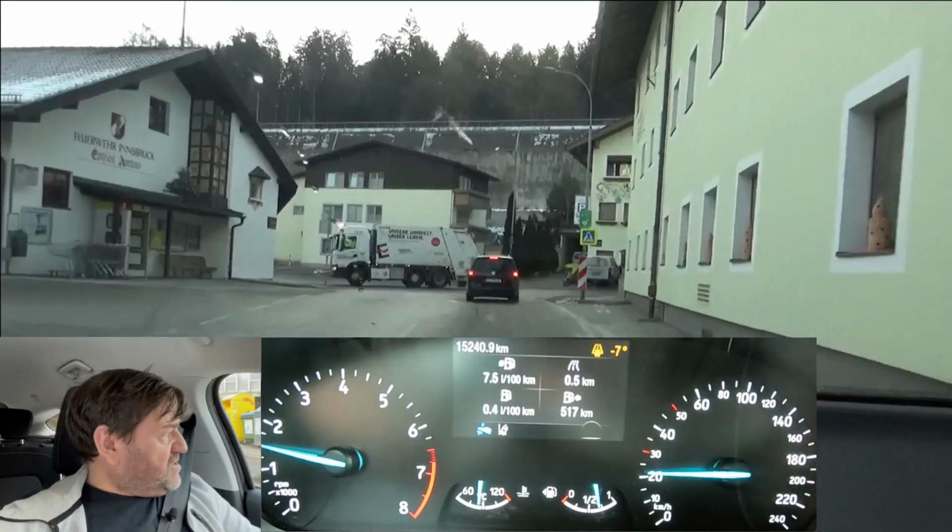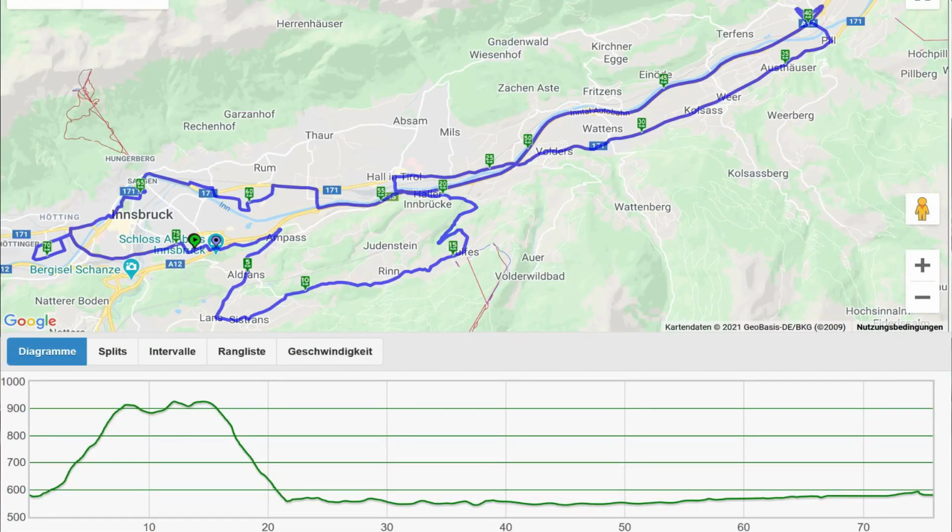The route we are taking, we are going this loop I show you here. It's 75 kilometers, 46 miles long. It starts with an uphill section of about 6 kilometers that elevates us around 360 meters, around 1,100 feet. What follows are some rolling hills, 6 kilometers, and a 6-kilometer descent, which brings us back to the altitude we started. This gives us already an indication of where we will end up with the consumption of this car.